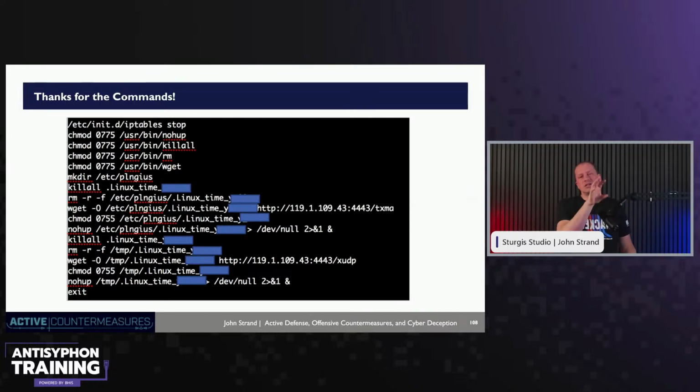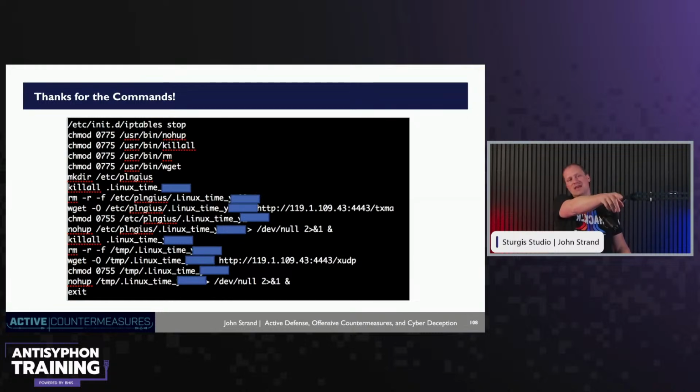This particular situation is one of the customers we had at Black Hills Information Security, where we got these commands off of a live honeypot that was coming against our customer at that time. And we now know that there's an IP address, 119.1.109.43. And I know if anybody is trying to talk to that system and has an outbound connection, it's probably popped. I now have a port, 4443. Anybody communicating on that port, probably popped.